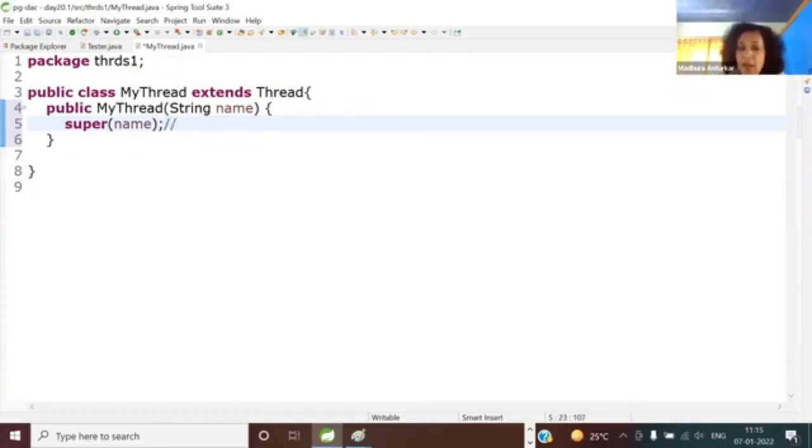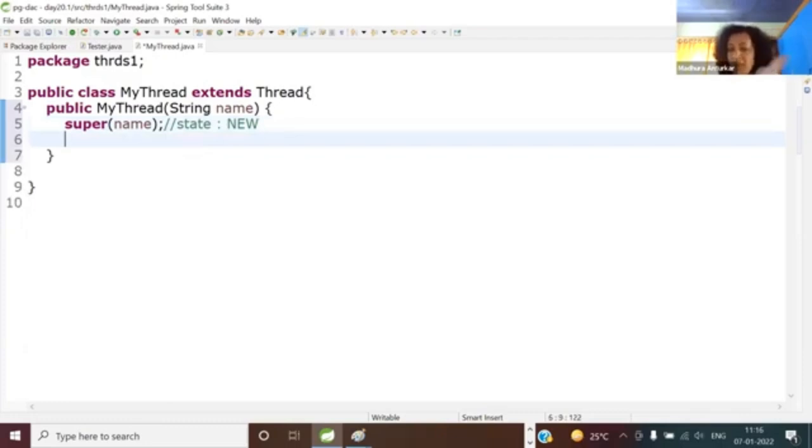Okay. So here, anyone wants to tell me what will be the state of this thread? You know all the answers. Does not exist, new, runnable, dead or blocked. This will be new. Absolutely correct. So when you say state is new, has it already started running as an execution, as in separate parallel flow of control? Absolutely not. What has happened is a thread class instance has been created and sitting in the heap.